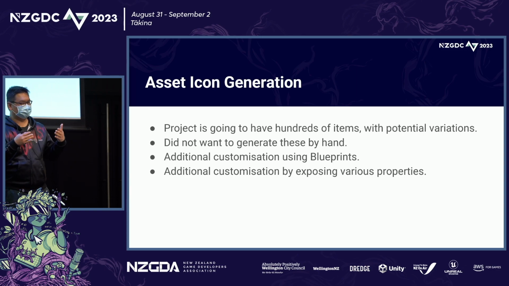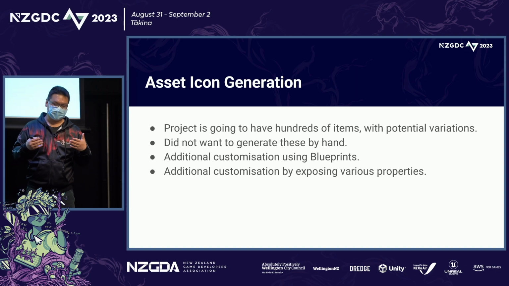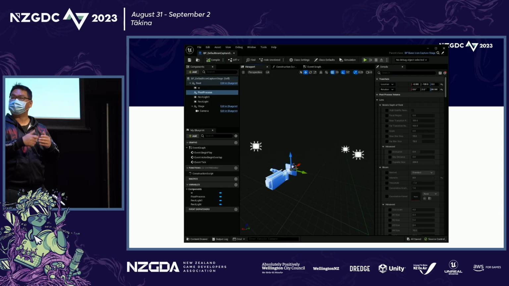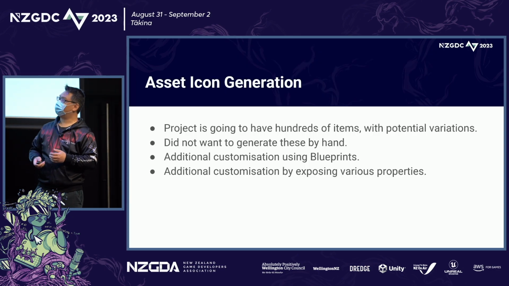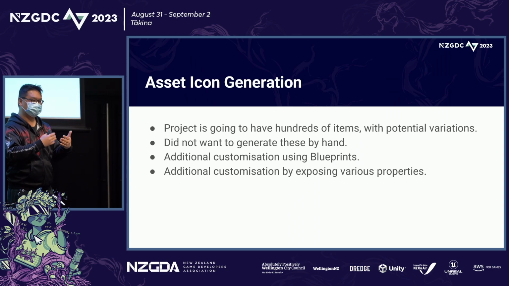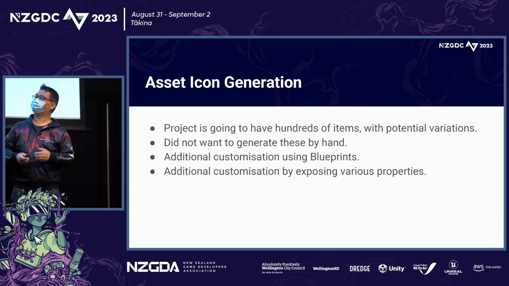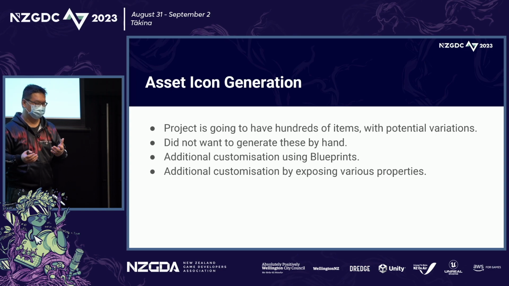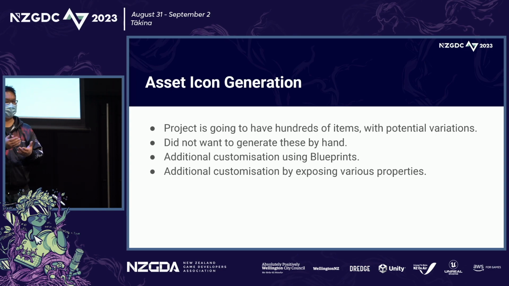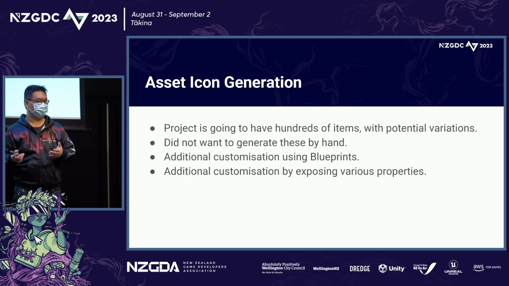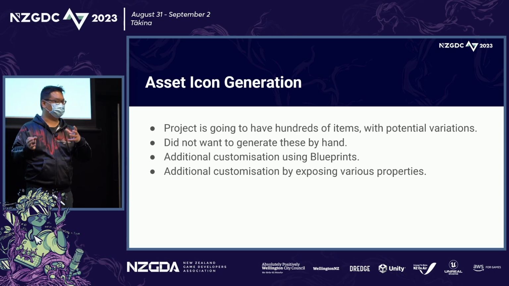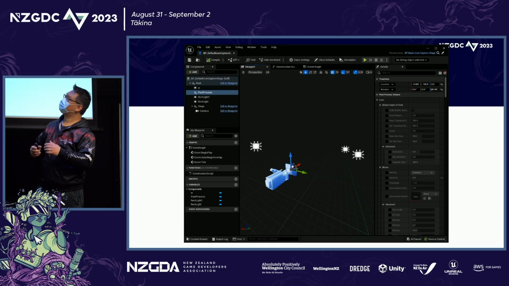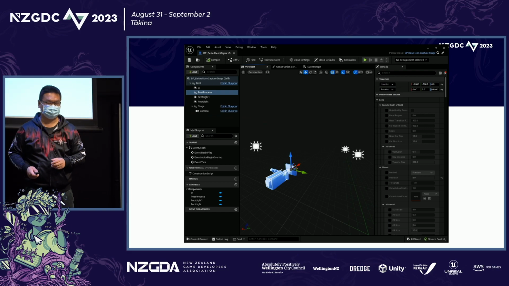It can instance other meshes behind the icon that you want. So if you don't want a clean icon, for example, you wanted to add a background image, or anything else that your designers may want to do, they add it into this blueprint. And you can also expose a lot of other properties. For example, if you wanted to overlay another texture on top of the icon, or modify the icon in any other way, say through a color lookup table or any other image manipulation, you could do it through this. So here is an example of the blueprint setup that we have.